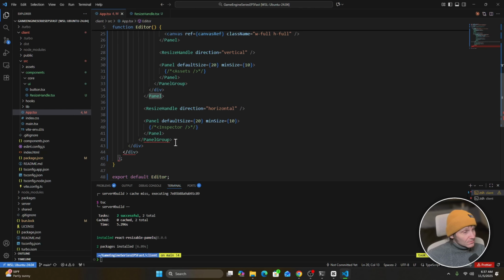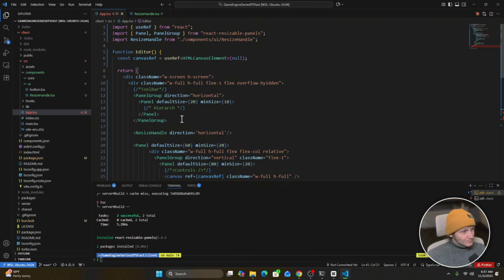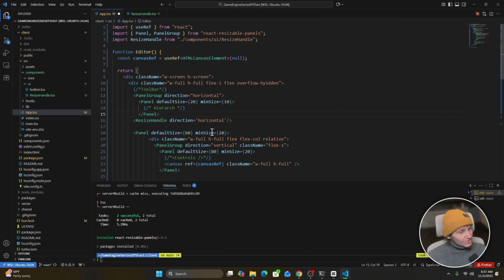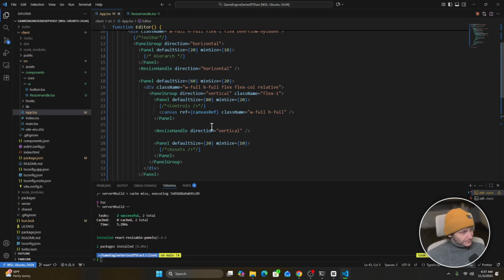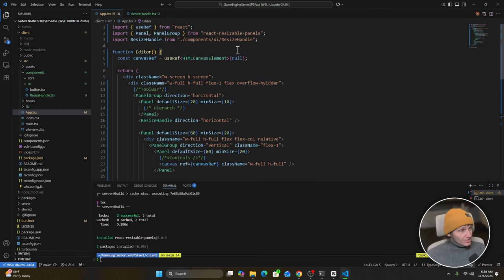Panel. Did I close the panel group? Yeah, that panel shouldn't have been closed there. There we are. So that should be good.